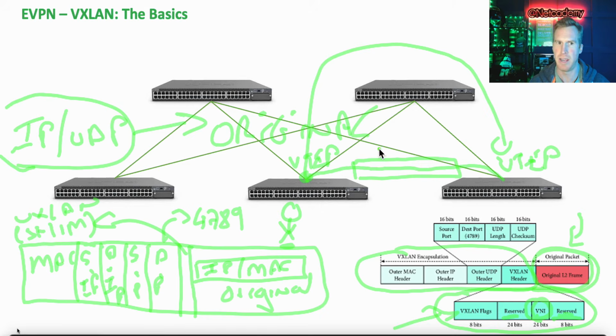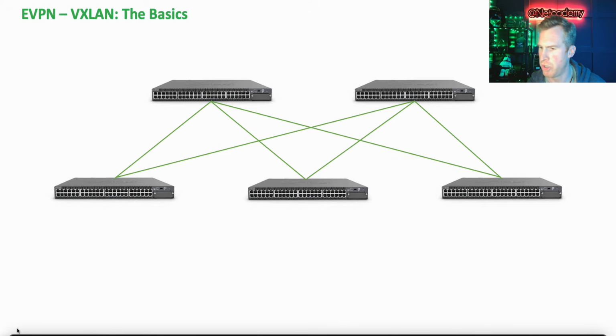And when it gets there, it basically just strips off all of the headers that you see here. It will get rid of the VXLAN header, the UDP header, the IP headers, the outer MAC headers, and then you are left with the original Ethernet frame, or that original Ethernet frame with IP header information and maybe with VLAN information as well. That's essentially what VXLAN is: it's allowing you to tunnel layer 2, or layer 3 traffic, really layer 2, over a layer 3 network.